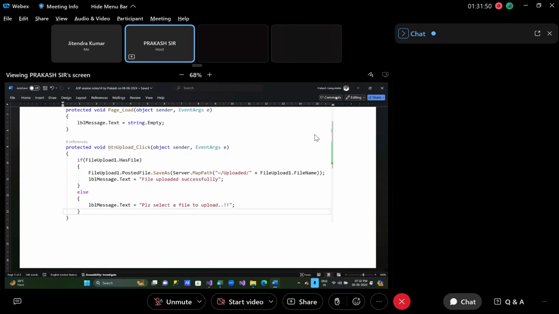Actually, one file upload control can select only one file. Multiple files can't be selected. Let us try now.